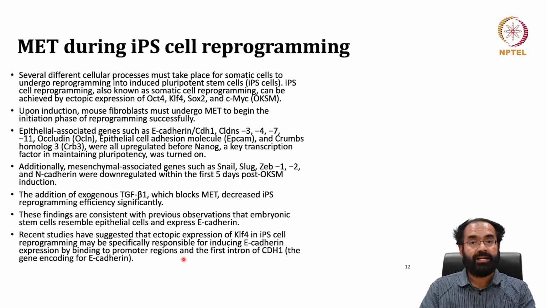So what you understand, each of these pluripotency factors have their own dedicated role. Some of them are listed here. So each of these factors that are expressed in the mesenchyme contribute, that is the Yamanaka factors contribute in pushing this mesenchyme back to epithelium. So both EMT and MET happens during regeneration as well. So it is basically a property of the embryonic stage itself.